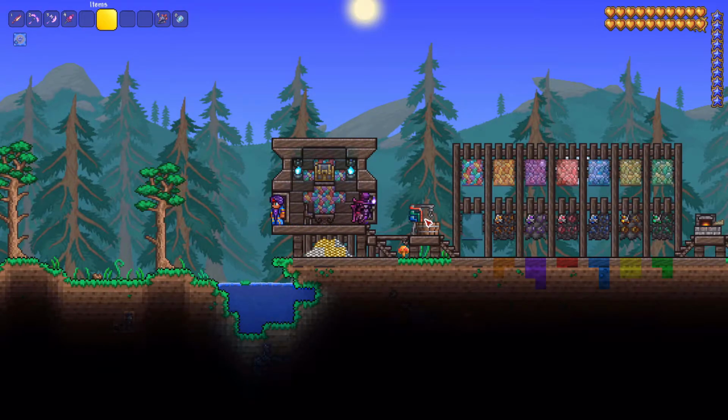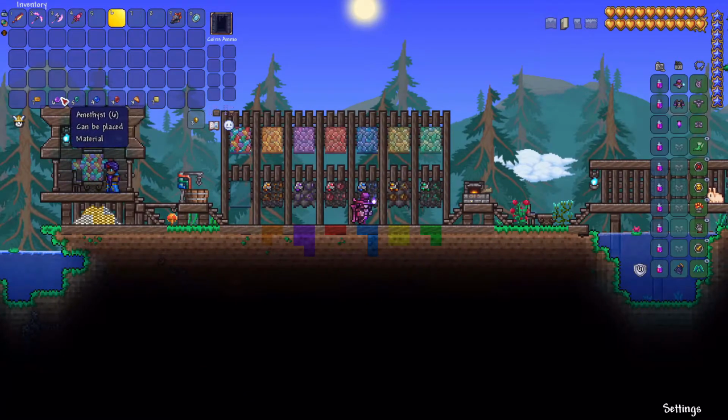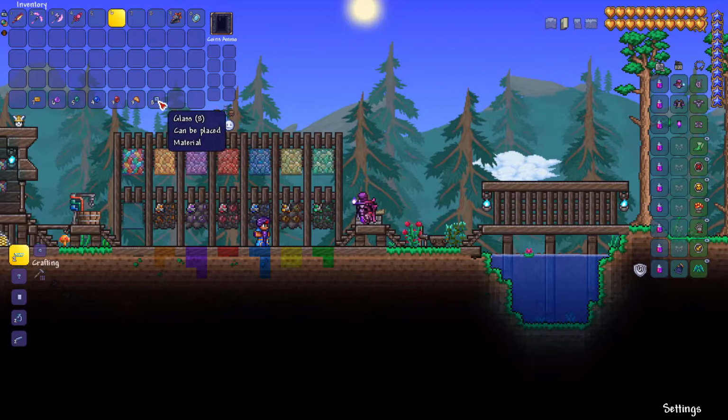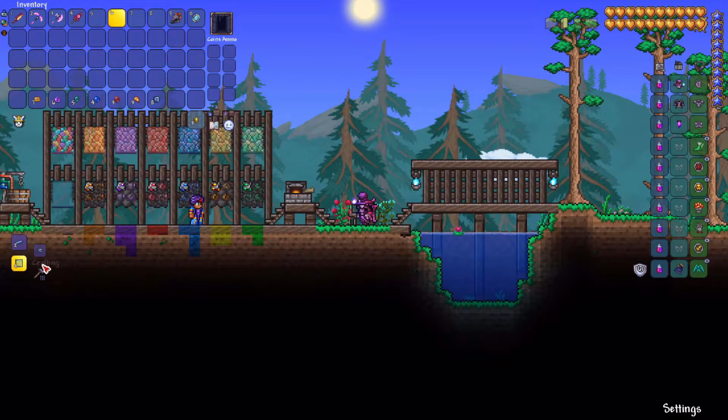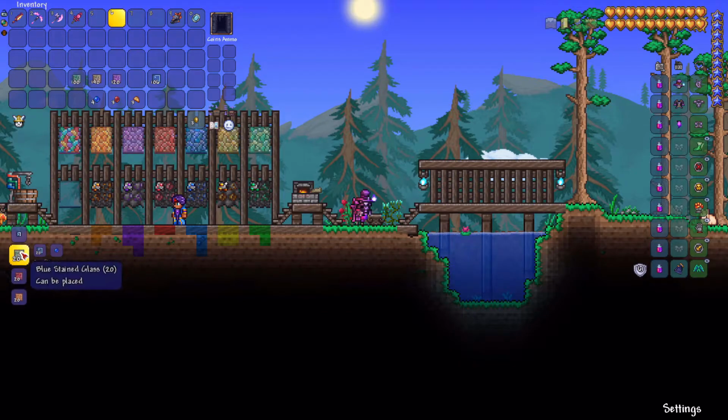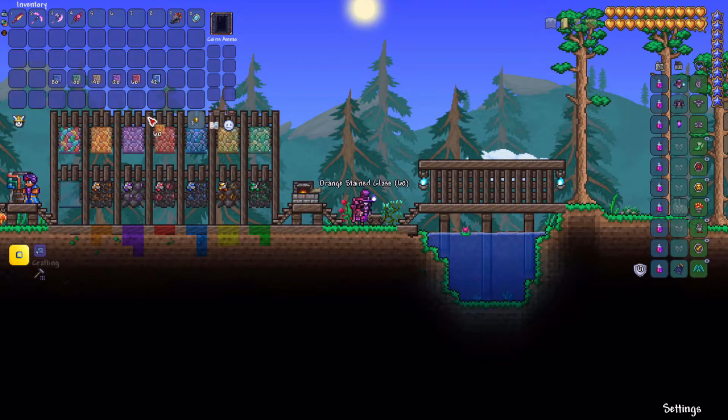To craft the stained glass, you need the furnace, the sand, and the gemstones. You come to the furnace, you make glass. When you have the glass, you go to the crafting table, the workbench, and craft the glass wall. What's important is that 20 stained glass requires only 1 gem to craft. So we have the amethyst here, the topaz, the emerald, the sapphire. I need a few glass walls more. Alright. We have ruby and we have amber.